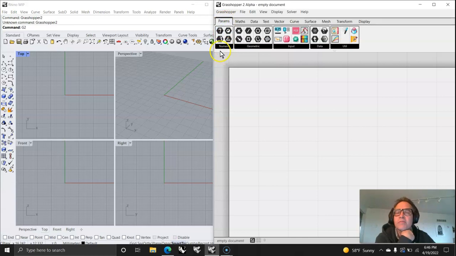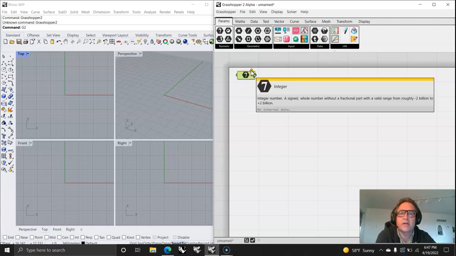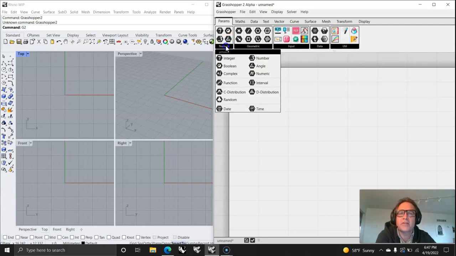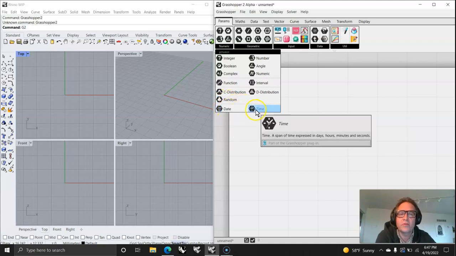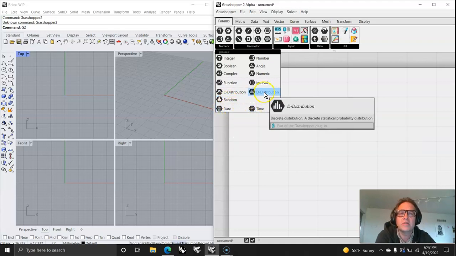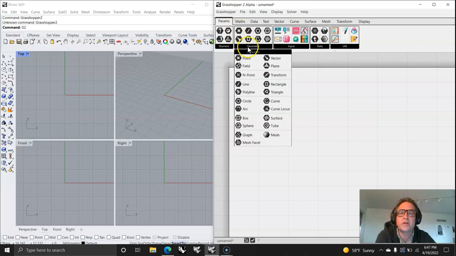But what shall we do? We should jump into params and see what we have and what we can do with them. So I'm going to bring it down. I'm going to grab an integer. I can imagine that's going to be a container. A little warning here says it has nothing. I can only assume all the containers, number, boolean, angles, and so on. Pretty interesting little random. A few different containers, states, times, distribution sounds kind of fun.